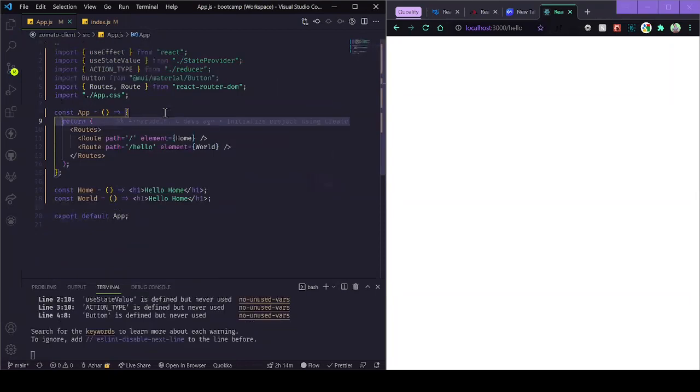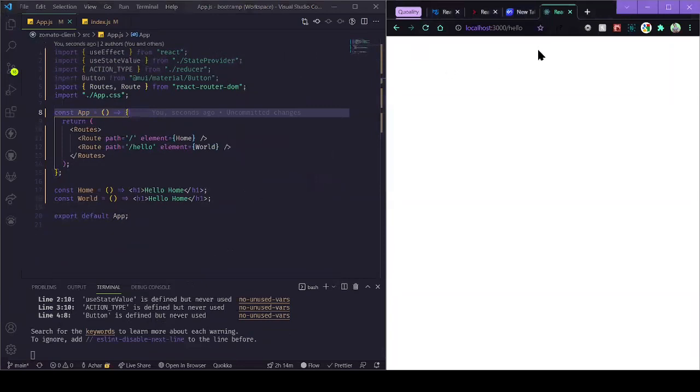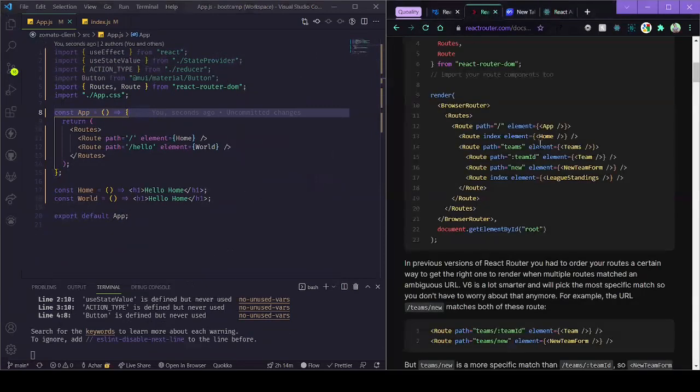Let's make it more readable. Okay, so now the way they are using it, it still seems not to be working. Are we missing something? So we have this app routes, and into this routes we have this app.